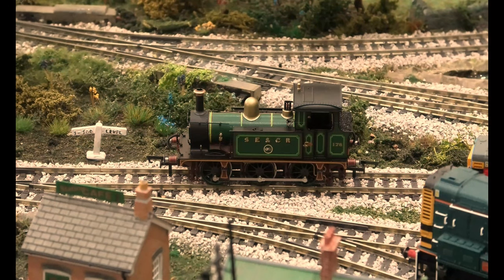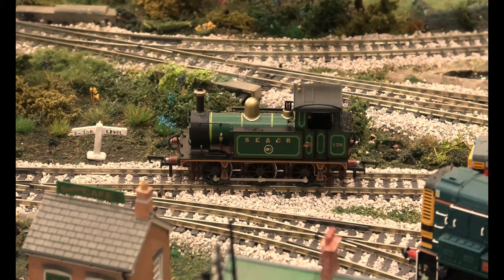I believe slightly smaller than the Terrier, ever so slightly. This was a Hattons special. In real life they made 8 of these, they were not a success. The Terriers were a lot better and provided better steam pressure. They were built between 1909 and 1910, were withdrawn between 1955 and 1961, and 4 survived.